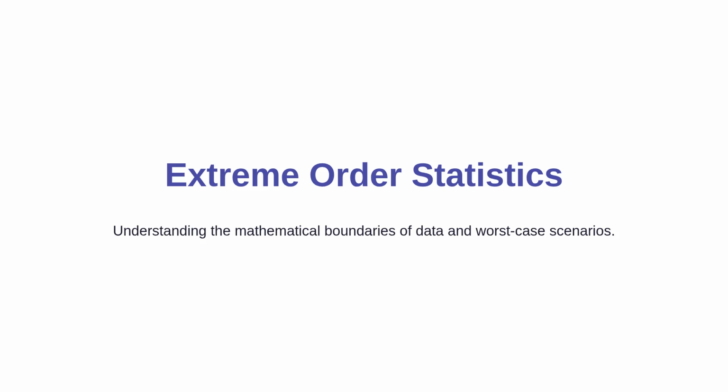Welcome to this lecture on sampling distributions. Today, we are diving into a fascinating and highly practical topic called extreme order statistics. Imagine you are an engineer tasked with building a suspension bridge over a wide river. You would never design that bridge to withstand just the average daily wind speed. Instead, you must design it to survive the absolute strongest gust of wind that might hit it over the next century. That is exactly what we will learn to model today.